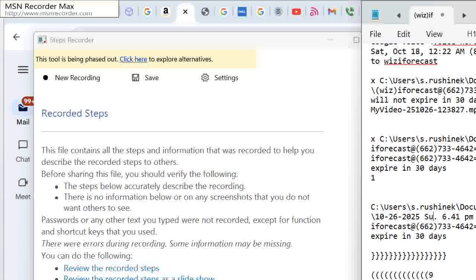Now let's see if that works. Control C to copy. Let's tap save. Until it does something, you can die 10 times over.